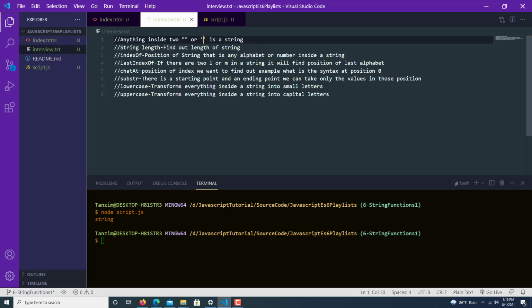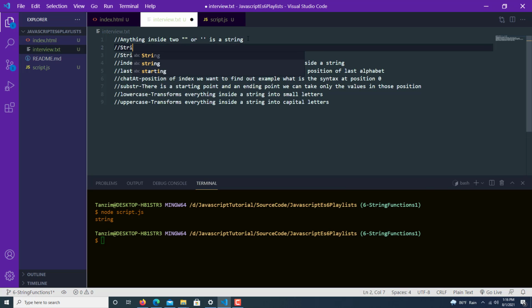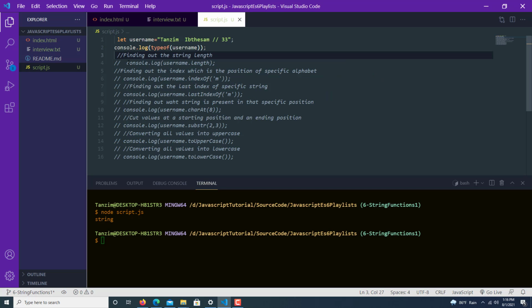So now let us find out some of the string functions. I should have written here string functions. The first string function which we need to find is string length, that is, find out the length of the string. So here we don't need all of these.